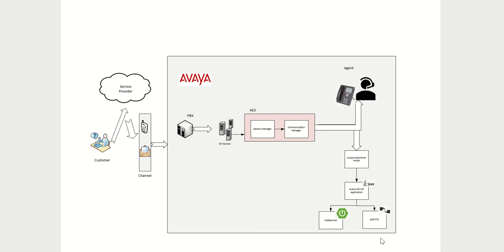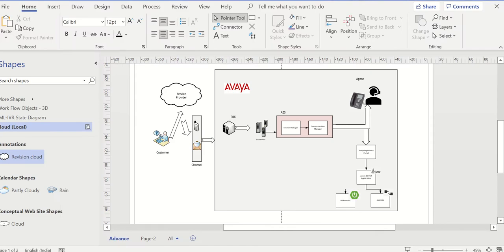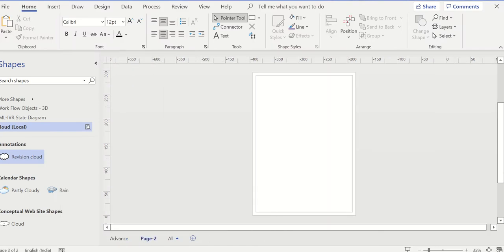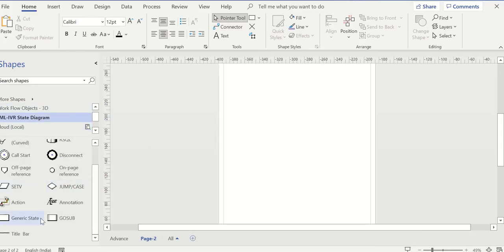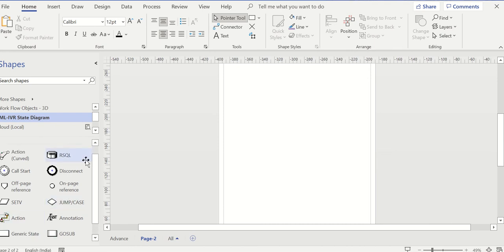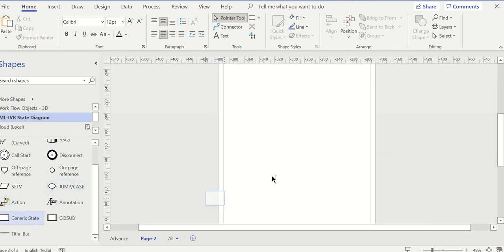It's quite presentable if you want to show it to clients or in a presentation or something like that, right? So coming to the call flow section, if I go over here, let's draw. I have a few of my favorite components over here. These are generic shapes which I have put, and they usually come very handy with respect to the call flow. So let's start putting the blocks.